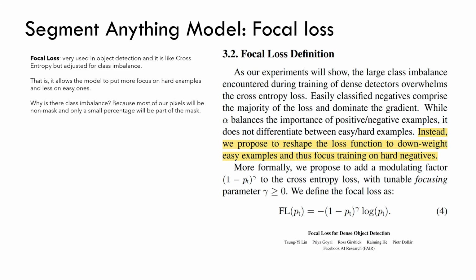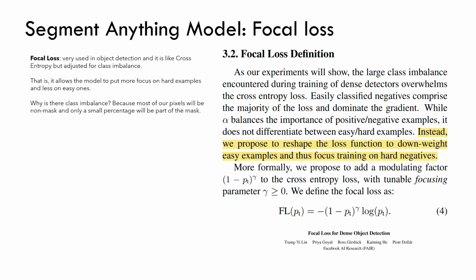The focal loss takes its idea from the cross entropy, but with a modification: the focal loss is adjusted for class imbalance. So why do we have a class imbalance in this case? Because imagine we are doing segmentation, we are trying to predict the mask for a particular object in our image. But of course, usually the mask is not covering the entire image, only very few pixels compared to the total image are actually part of the mask, and the instances of big masks are not so many. So we have a class imbalance here because most of our pixels will be non-mask and only a small percentage of our pixels will be mask.